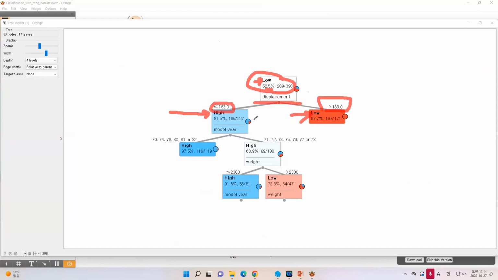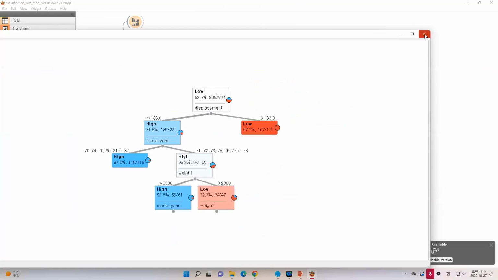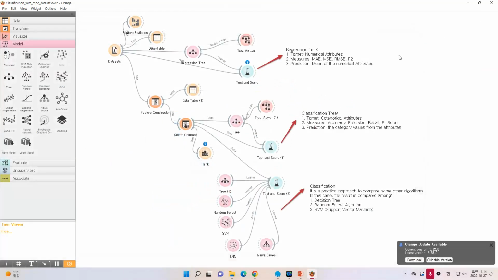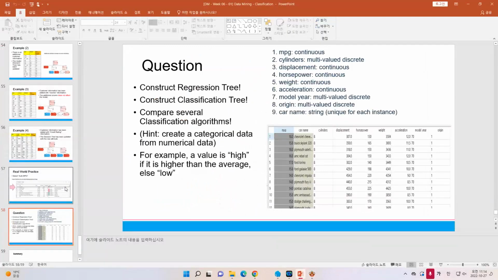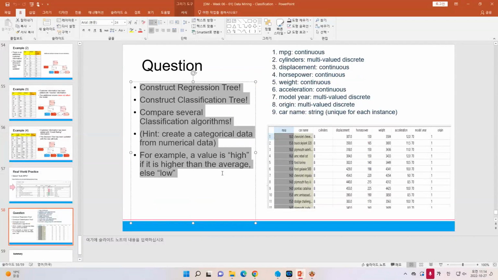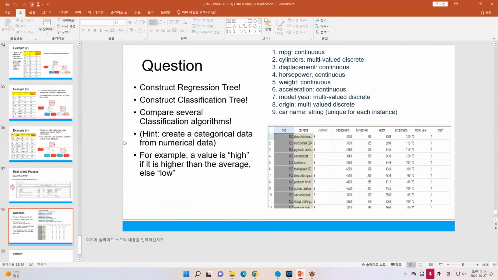So you need to give your explanation in your project. Okay. So this answers all the questions. And this is also only for the classification tree and the regression tree.